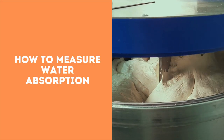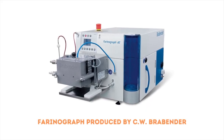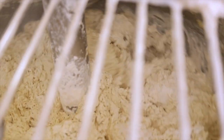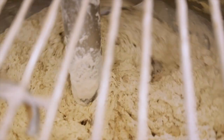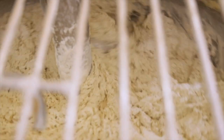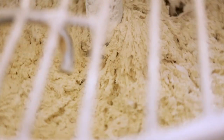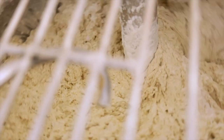How to measure water absorption? A farinograph is usually used and can provide an approximate value for water absorption. The test is based first on the determination of the optimal amount of water to achieve a consistent Brabender unit value, or BU. The amount of water required to produce this consistency is the water absorption of a flour.